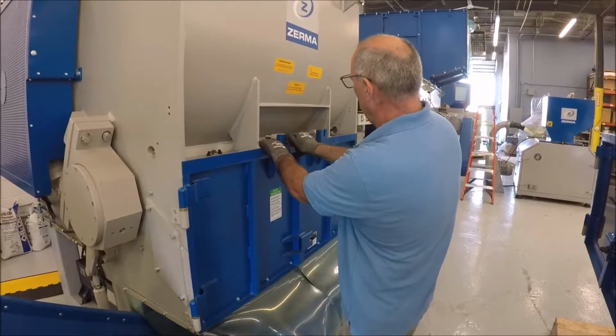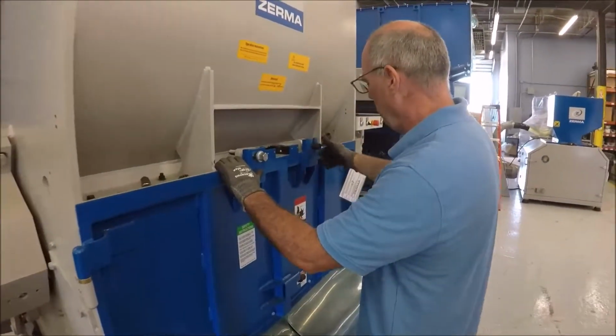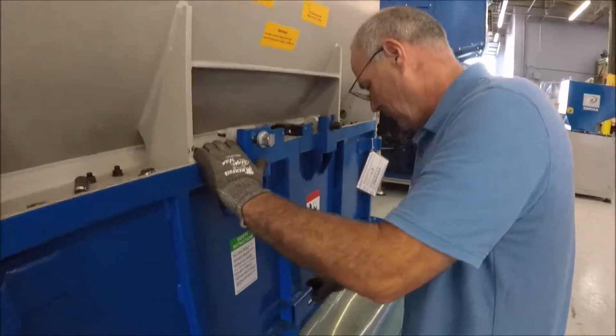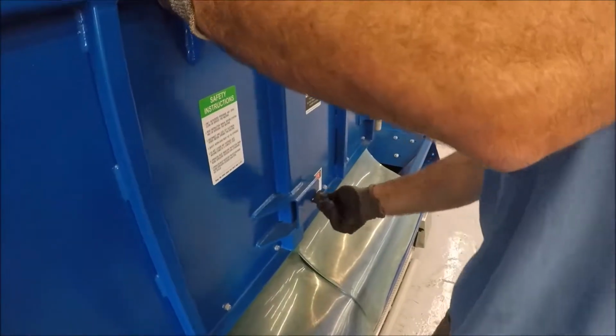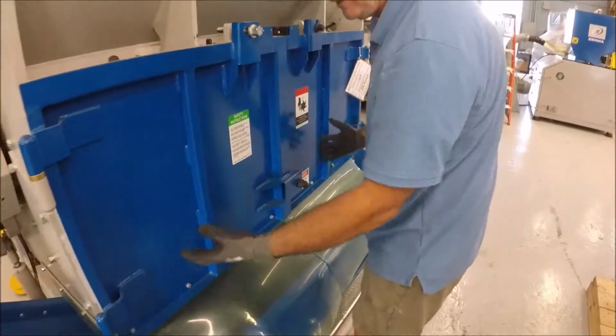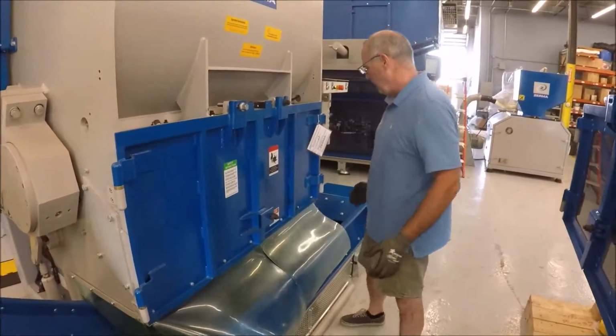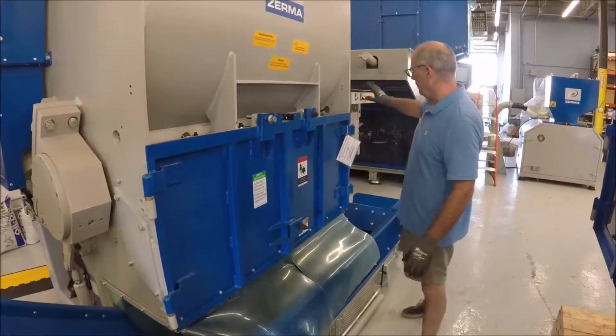So you have that in, locks it up. These come in, locks them down. You do the same thing over here. And these can be just hand tightened, but that'll ensure that now nobody can get to the cutting area of the machine, and keeps you protected from the rotor. So everything's set over here.